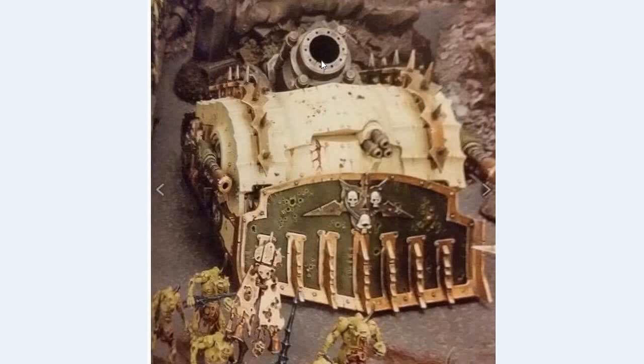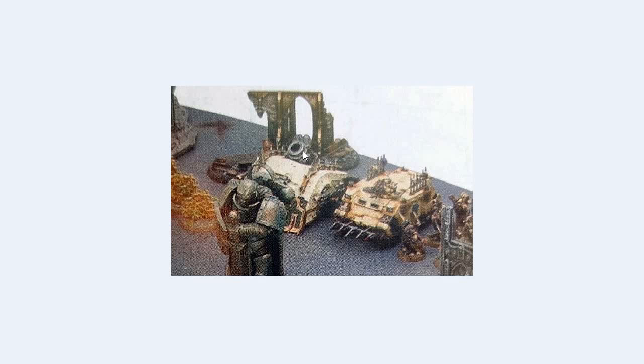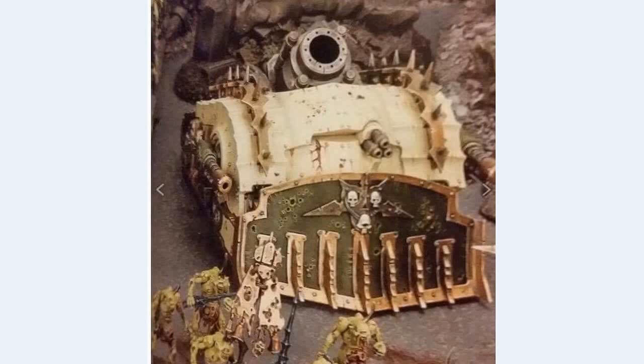Why would you have a tank which has a very high angle armament? This thing's designed to fire at high elevations. It's got very high elevation, no traverse. This thing's just designed to drop shells at a distance like a mortar or a bombard.